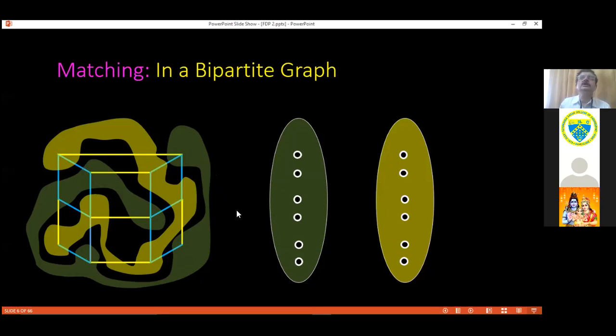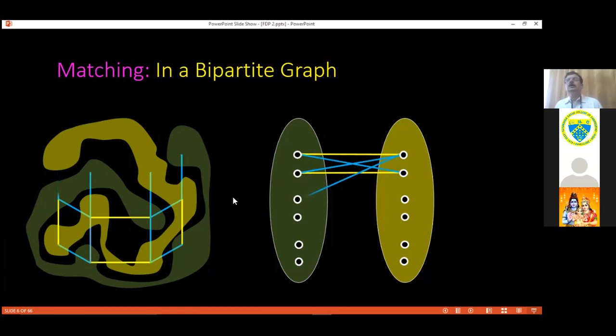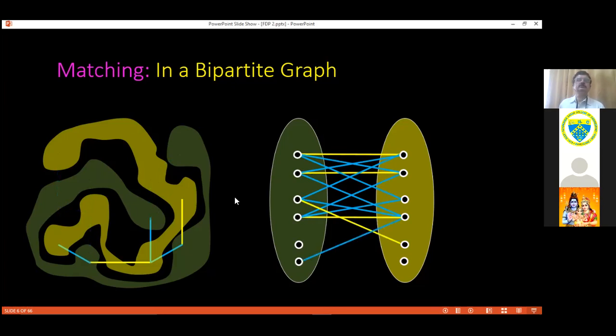Now we take any edge here. This edge is an edge between these two. Another edge is an edge between yellow and green. Another edge here is from green to yellow. In this way, all the edges can be represented here. If it is possible to represent it like this, then only we call such a graph bipartite. No edges are incident with two vertices in the same set. This is nothing but a bipartition version of the same original graph.